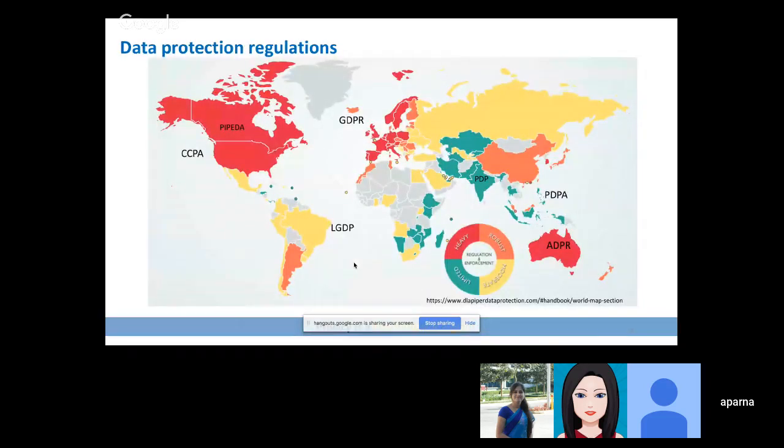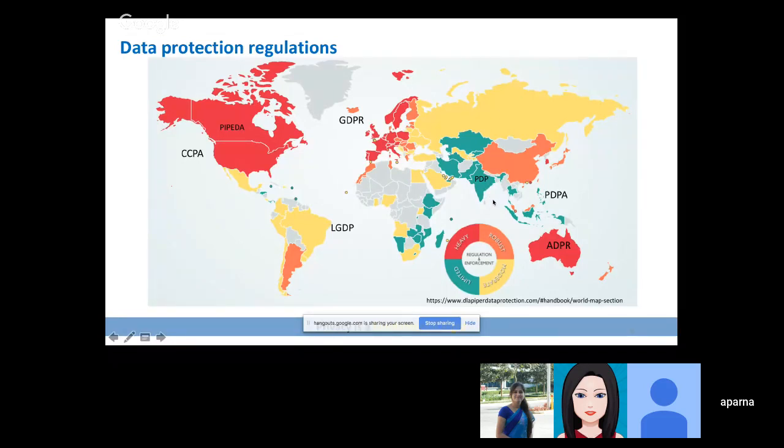So why has security been there for some time, and why is privacy gaining such importance in the global landscape? If you see, this is a DLA Piper world map, wherein you can see multiple regulations coming, which are very strong. GDPR in Europe and UK is the strongest regulation that we have. We have PIPEDA in Canada. We have the Consumer Data Protection Act coming in California. Something is coming in Brazil. Australia has high data protection already. We have something in Singapore, as well as in India, where PDP is coming up.